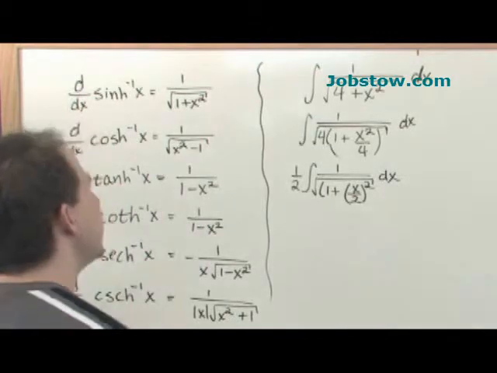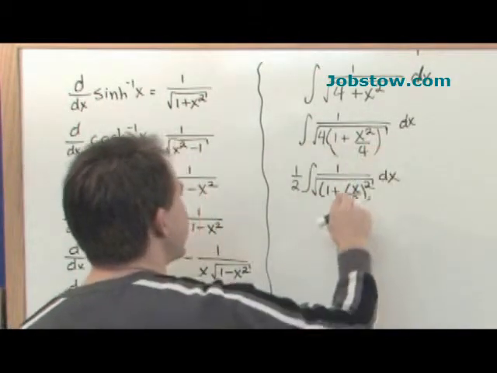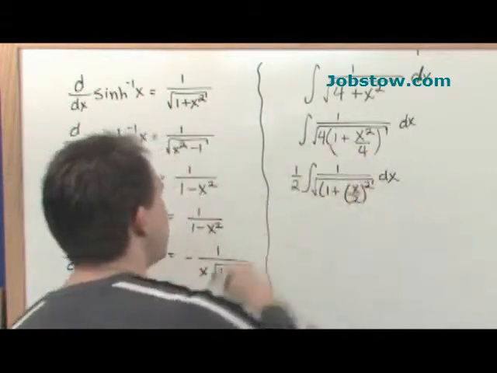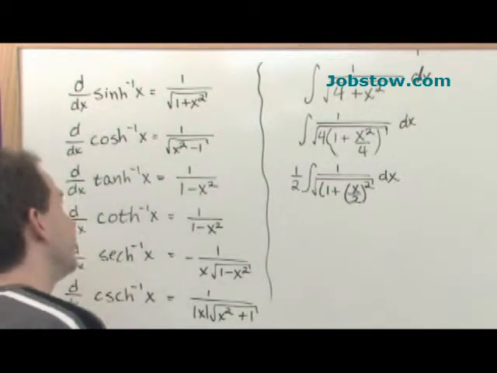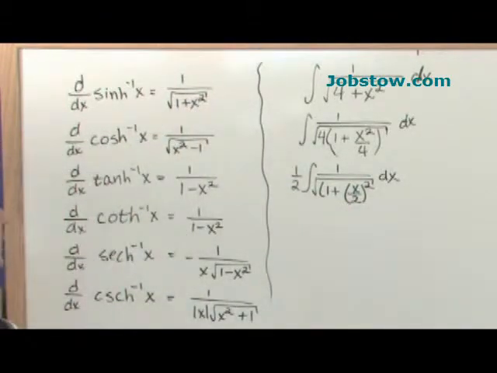so I've done the right thing. And then on the bottom I have the square root of 1 plus, and I'm going to write x squared over 4 as x over 2 squared, because you square the top, you square the bottom, I get exactly what I've done here. The reason I'm going to do that, never forget what you're trying to do. You're trying to get this integral to look like this integral, so that you can use the fact that you know what the integral of that thing is.